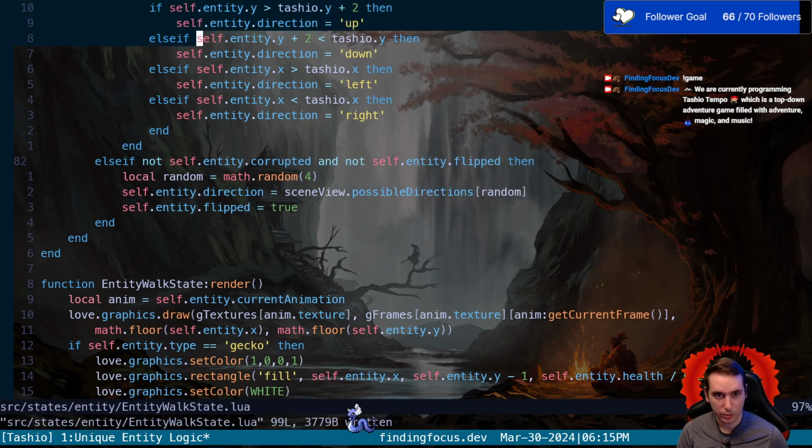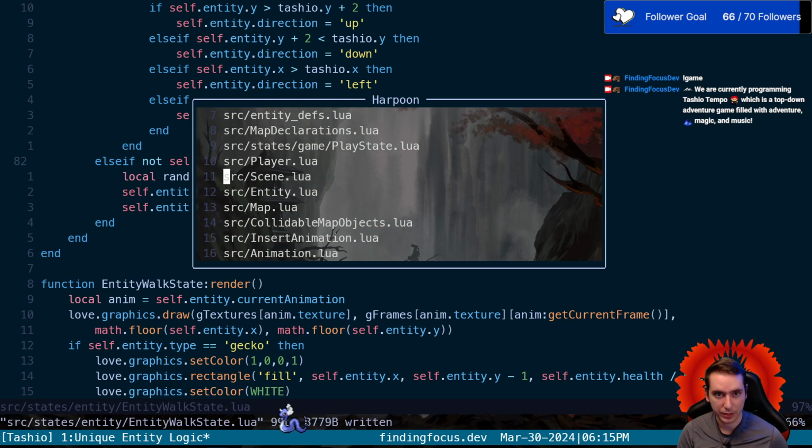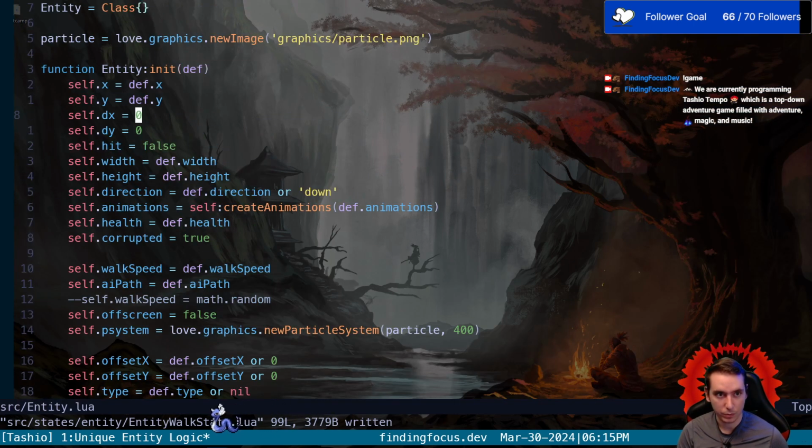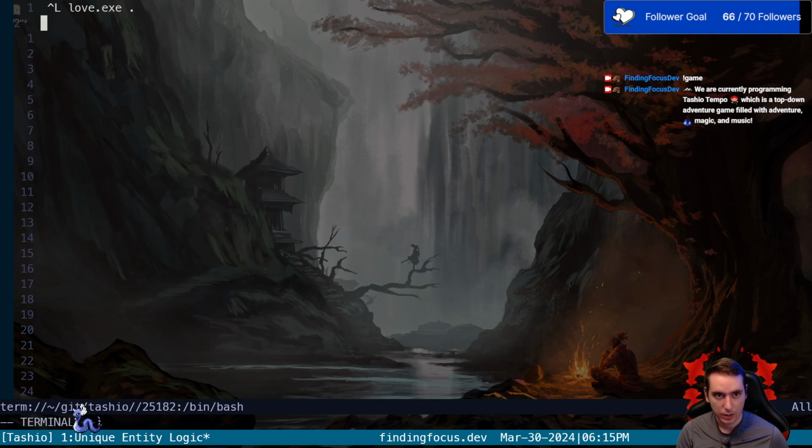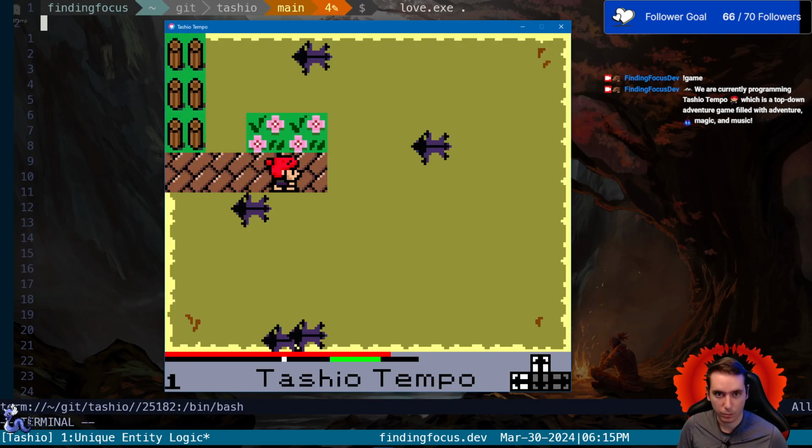So we'll make sure our entity class has a flip getting false, and then we'll say self.flipped is false. We should be flipping it only once we cleanse them.